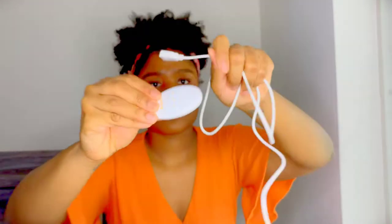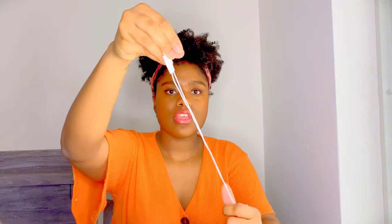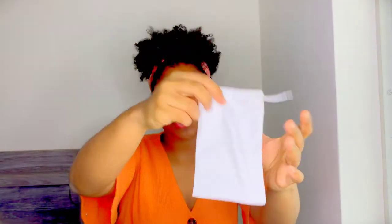So it came in this box, and here it came in this little sleeve as well — it says 'Welcome to a New Period.' This is what it comes with: this is the actual TENS device, this is the cord you can use to charge it. You just plug it into any power adapter for an iPhone or Android and plug it into the wall. And then it comes with this — I already have it connected — these are the TENS pads. It also comes with this little pouch to store your product.